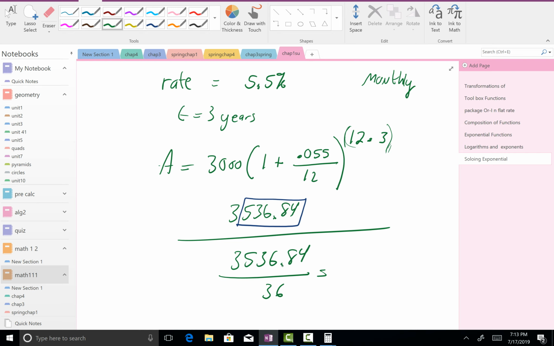So when they say compounded continuously, then you're going to use the e value. Anything before continuously is using the other formula here. So problems that are continuous, we're going to use e. Anything else, we're going to use these, along with this. Okay, so let's go back up to the monthly one.